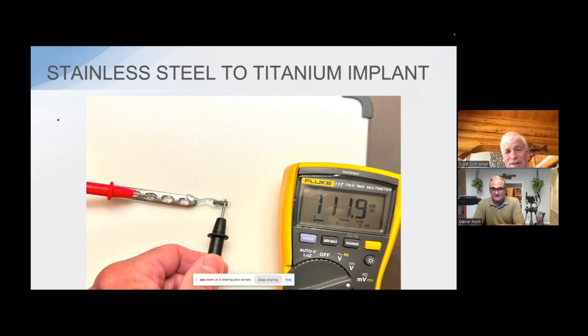So we're working on a paper about a bunch of this and the electrical type things. In that particular paper, I had stainless steel screws in the foot. Well, I took them out though. And then she had the dental metals, and she had severe shoulder pain, where it was recommended she have total shoulder replacements. Well, we got the metals out of the foot, metals out of the mouth, tested it similar to this, and once we got all the metals out, her shoulder pain essentially was gone. I actually talked to her this morning, and she did 4 hours of power washing today, which she never could have done before. She was a little sore, but I'd be a little sore too, but not much. She's very ecstatic about it.